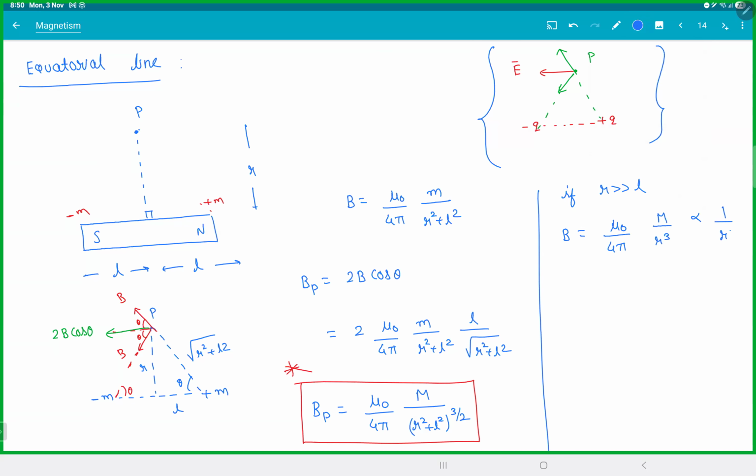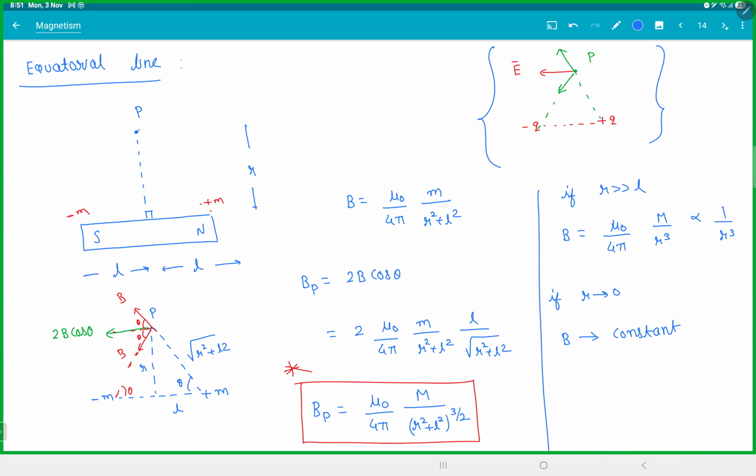So this will cover everything. If your R tends to 0, you will notice B becomes almost constant. This is another good point. That means if you're moving around the center of the magnet, you will observe the field is almost constant. They'll ask this kind of a question. On the equatorial line, very close to the magnet, how does the field vary? R power 0.